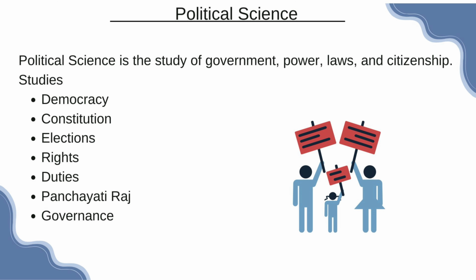In fact, whether we notice it or not, government influences our lives every single day. Here is an amazing fact. India conducts one of the largest democratic exercises in the world. During general elections, millions of election officials, security personnel, and polling stations work together to ensure that eligible citizens can cast their votes. This massive process reflects the scale and diversity of Indian democracy.